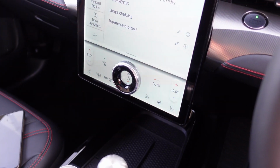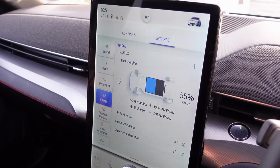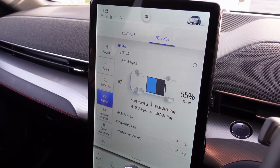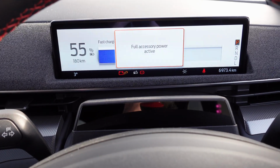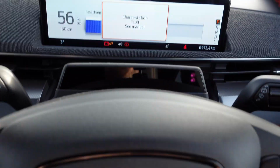So while I'm waiting for my charge, I may as well show you around in here because it's very nice. Right, we'll do it vloggy style. So as I've shown you already, you get the massive screen in the middle here, which is very like Tesla. You can see Tesla leanings here, except we do get the screen in front of the driver and you do not get that on a Tesla, and it is handy to have it there in front of you.